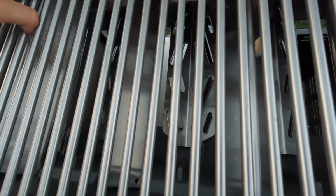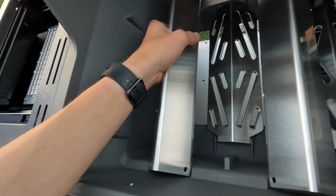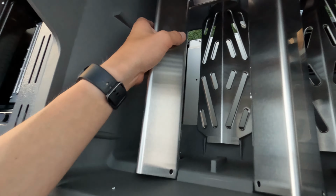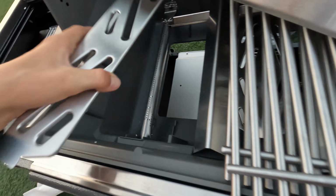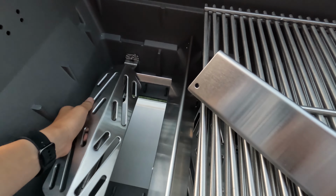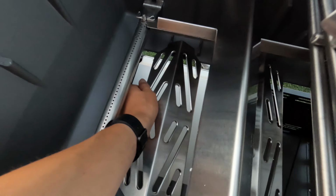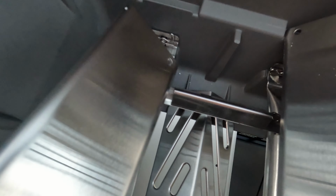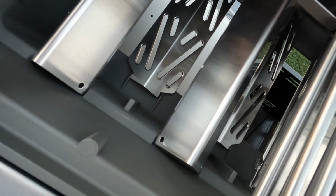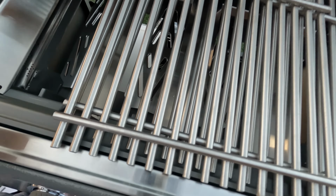So under here, I'm gonna move one of them because that's all I need to move. But these grate handles right here, we couldn't find where to put them. Like we always thought they were going like this. We only put them under here, so under everything, right down there. And these long bars, there's a slot there, a slot there, put them like that. There should be 5 bars and 4 of these metal things. And then, actually I have these upside down, so I'm gonna flip all these over.